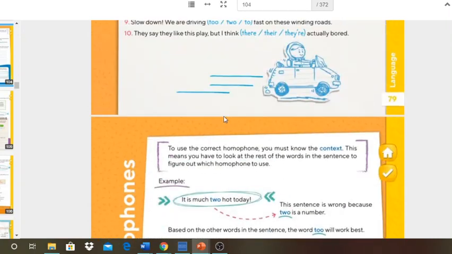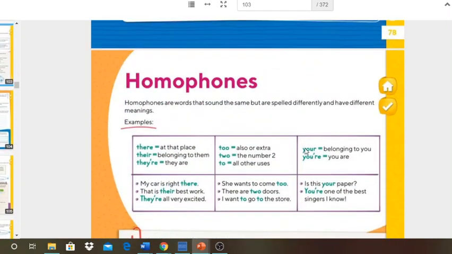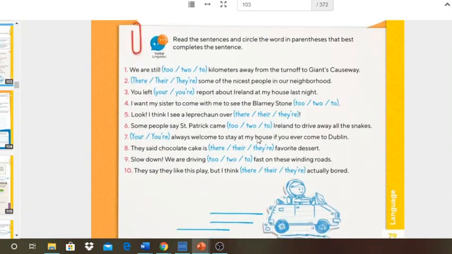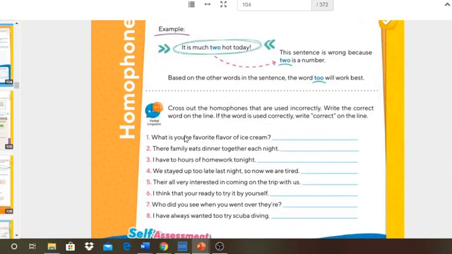No, ¿cuál es tú? Remember, your. Este es que te pertenece a ti, belonging to you. ¿Cuál es tú? So in the number 1, this is incorrect. It needs to be your. So cross it out. Táchenlo aquí. Dice aquí que escriban la forma correcta que deberían usar. Si en la oración está correcto el homófono, nada más pongan aquí correcta la oración. Okay, so this will be for the homophones, guys. We will continue with the next activity.